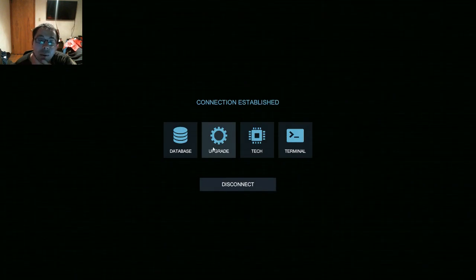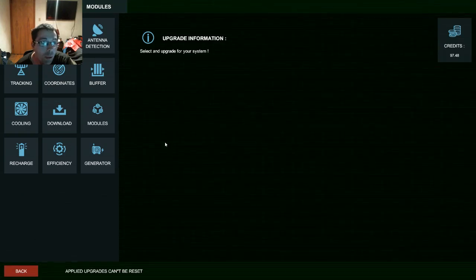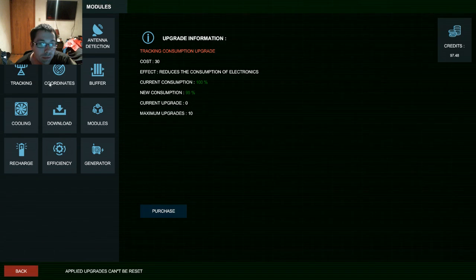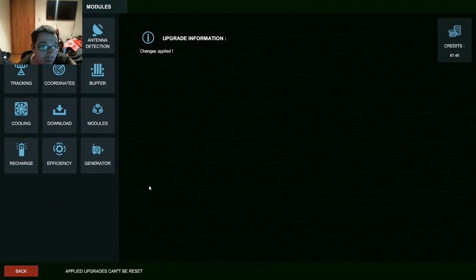Let's see, anything we can get up here? Well, I guess we might need fuel at some point, so I'm going to buy fuel. So I guess transmitter, I suppose. Upgrade. Tracking consumption upgrade. Effect: reduce the consumption of electronics. Current consumption 100%, new consumption will be 95. Okay. Changes applied.